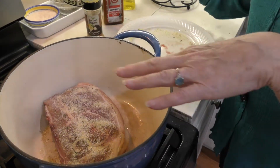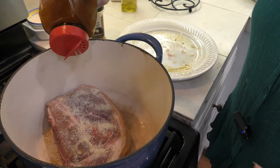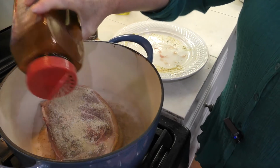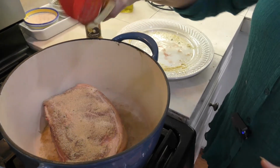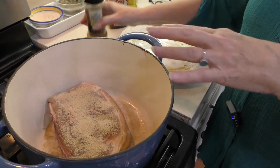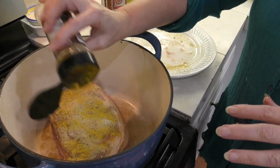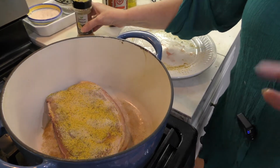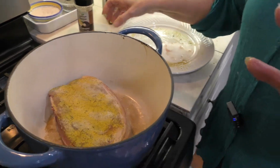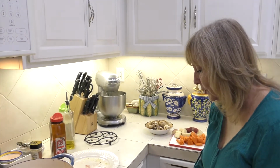Now, this roast right here is about a 2.5 pound roast. And we're going to cook it, this is how you can remember, 275 degrees, an hour per pound. So I'm going to be cooking this roast at 275 for 2.5 hours. That's a good way you can remember. This recipe too is in my cookbook. It's called Grandma's Roast. So you might want to check that out if you don't have the cookbook yet and get it so you can do that.